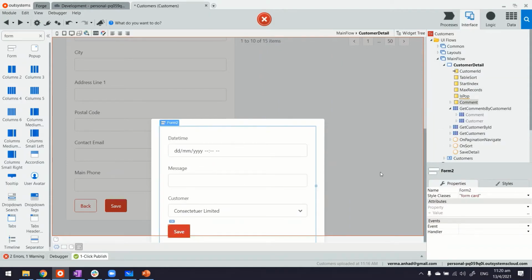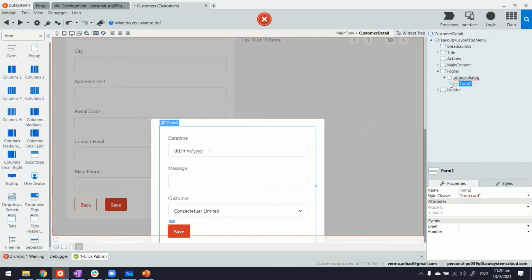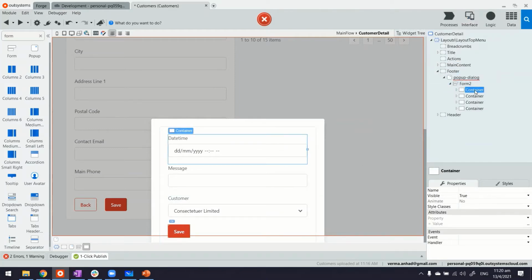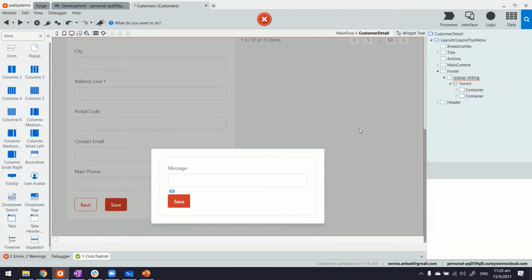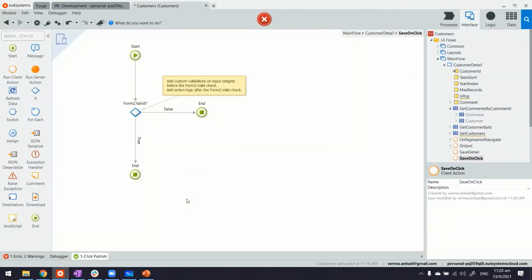Now, the platform has automatically built a pop-up form for us. With a bit more information, I think I can set the time automatically. And the customer, as I told you earlier, we already have on the screen, so we don't have to ask the user for it. So for that, let me do a bit more cleanup. I'll get rid of the date time container, and I'll get rid of the customer container. Looks okay. Now, what we're going to do next is specify the logic for saving.